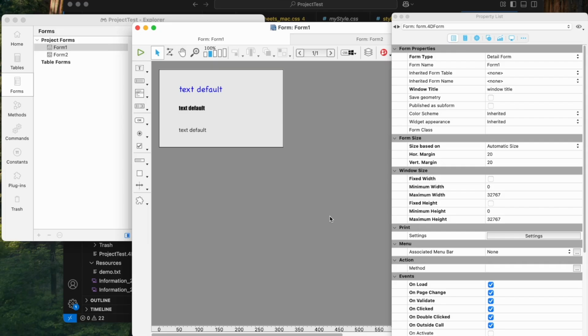Okay. Now we have covered all the core CSS concepts. Let's see what it looks like in a real application by putting everything we learned into practice.